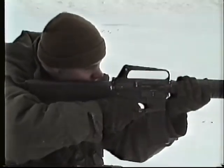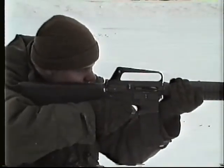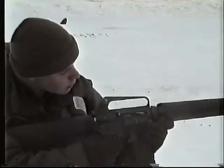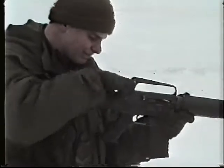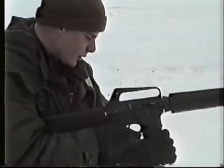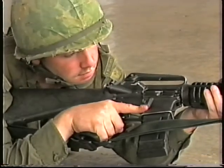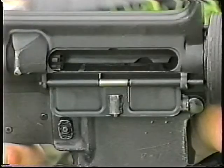In this way, you will be better equipped to remedy stoppages and get the rifle firing again as soon as possible. If the rifle fails to fire or stops firing, the immediate action is to cant the rifle to the left and look in the ejection port at the position of the bolt.